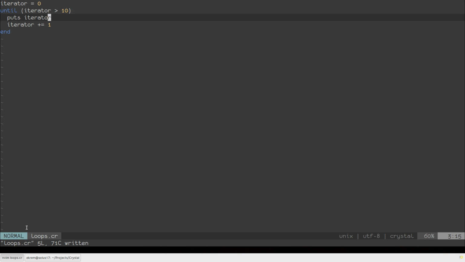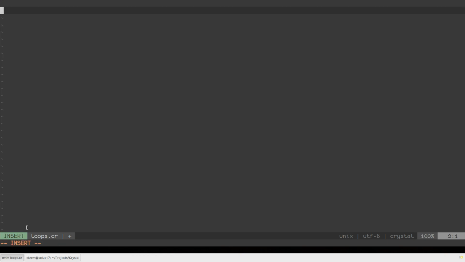There is also the times method. Let's clean that and write another example. Times runs a specified number of times, like the other ones, for example 10 times.